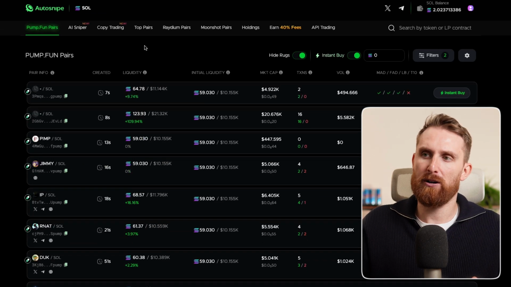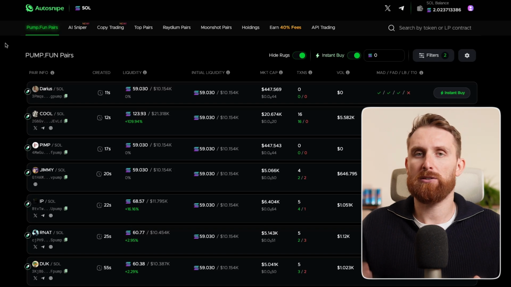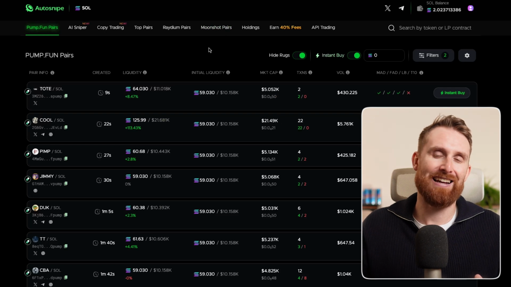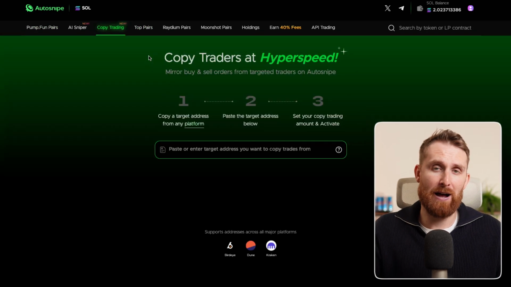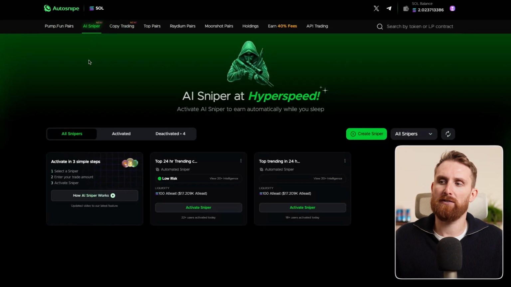On this platform, we have lots of different features. The first feature is, of course, the pump.fun pairs. This is basically where you can find all the new tokens launching on pump.fun. And also we have Moonshot pairs, which is a competitor to pump.fun, launched by the Dex Screener team. Next up, we have copy trading functionality, top pairs. But the main topic of our video today, of course, is AI Sniper. And this is the new feature of this platform.